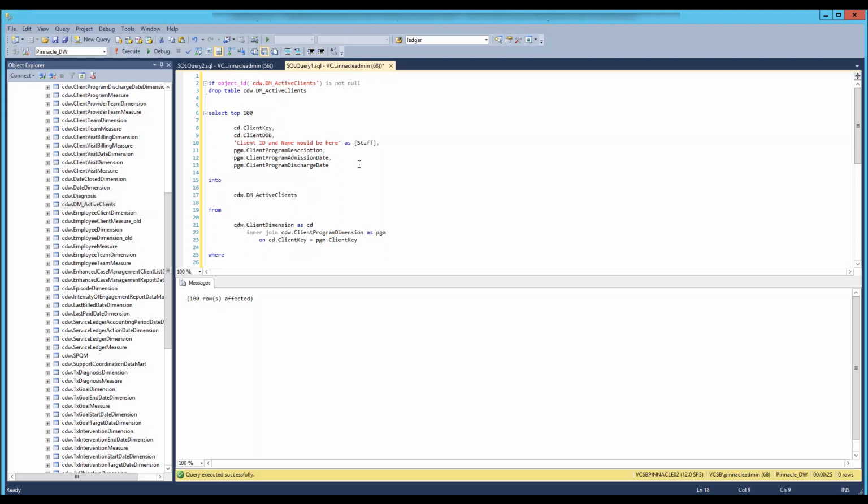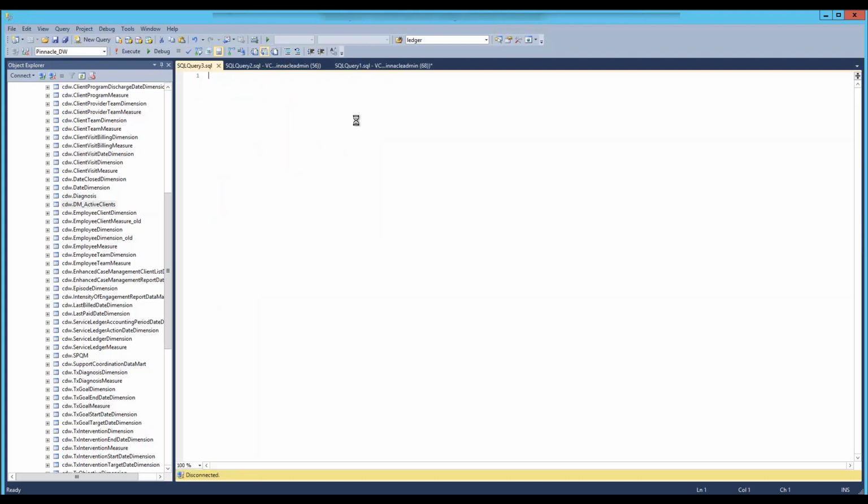Now, let's move on a little bit, because this is a client list, but it's not really a QA report, and that's really what I wanted to concentrate on today, was QA reports. So I'm going to do a new query, and I'm going to build one out. In this case, what I want to do is find the clients in that list who have never received a service.